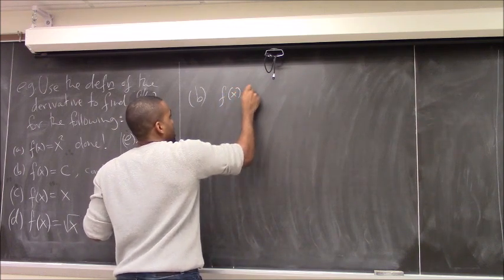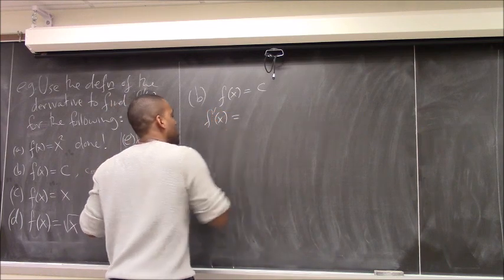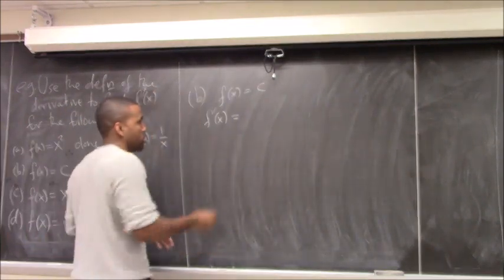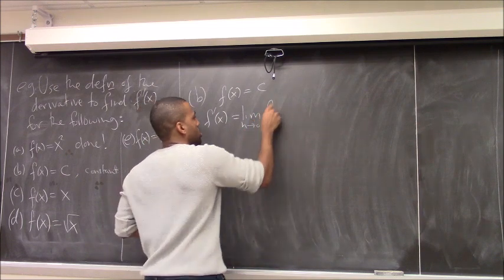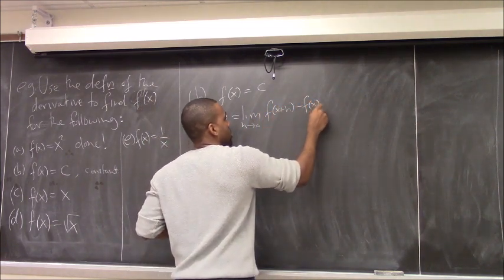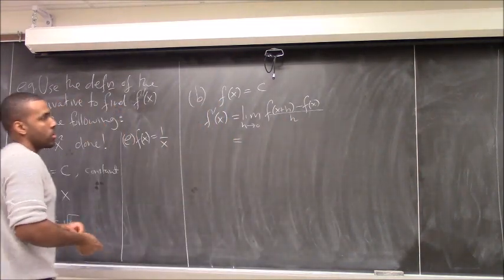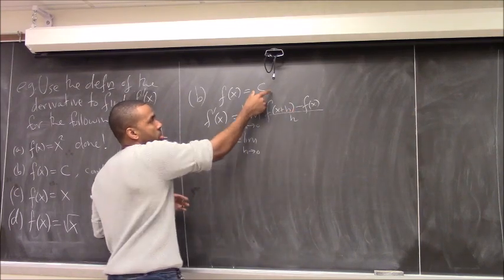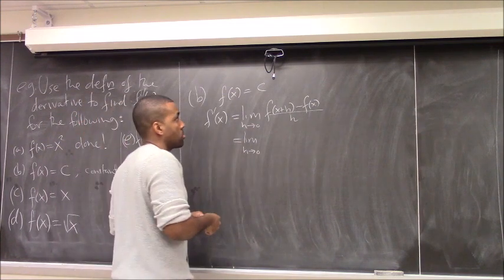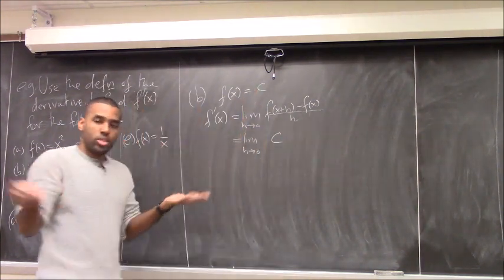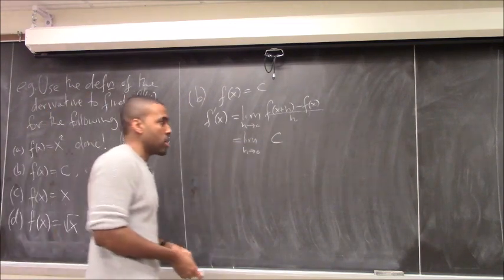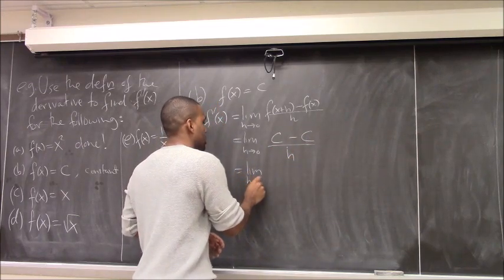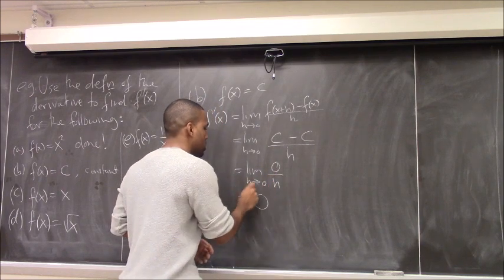Here we know that f of x equals c, so f prime of x, especially if you don't remember the formula, I would suggest that you write it down every time you're going to use it. Just the repetition will help you remember it. It's the limit as h approaches 0 of f of x plus h minus f of x, over h. What is f of x plus h if my function is a constant? It's just c, right? There is no x to plug into. It's a constant function. The output is always c, no matter what the x value is. So it's c minus f of x, which is also c. So that's just the limit of 0 over h, which is just 0.